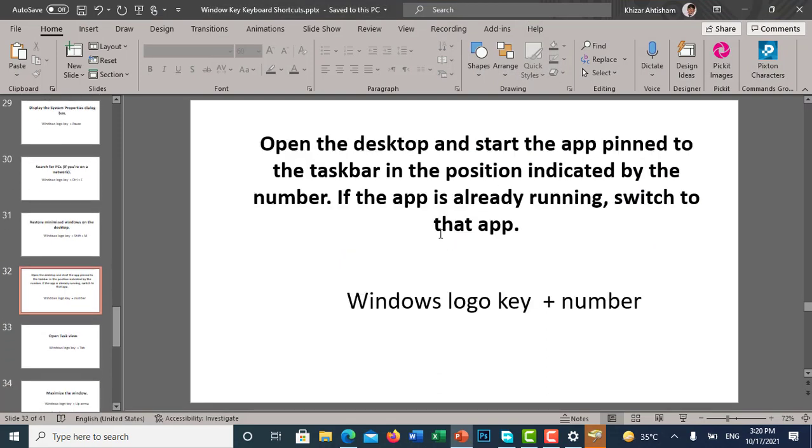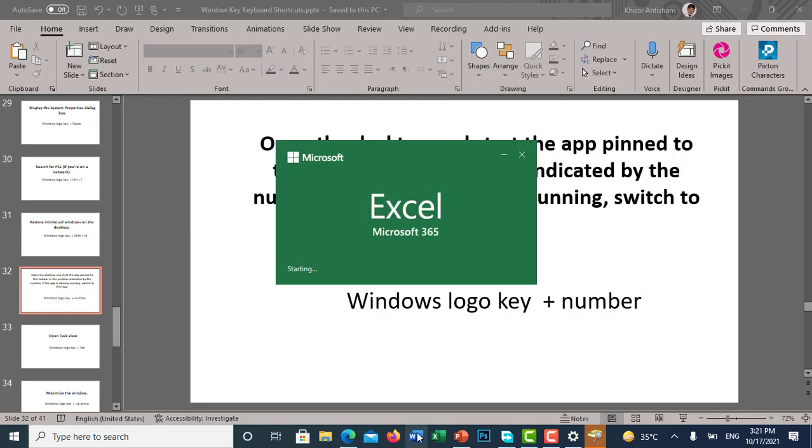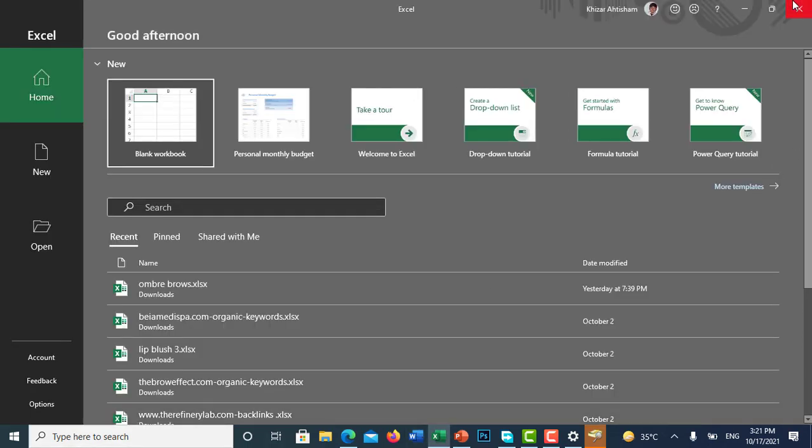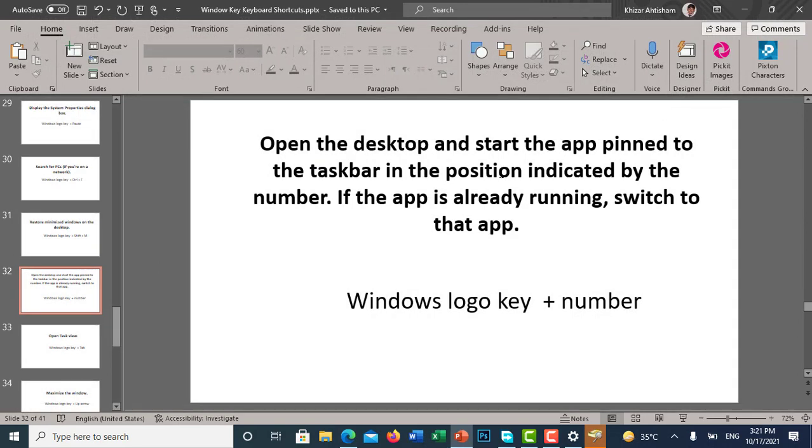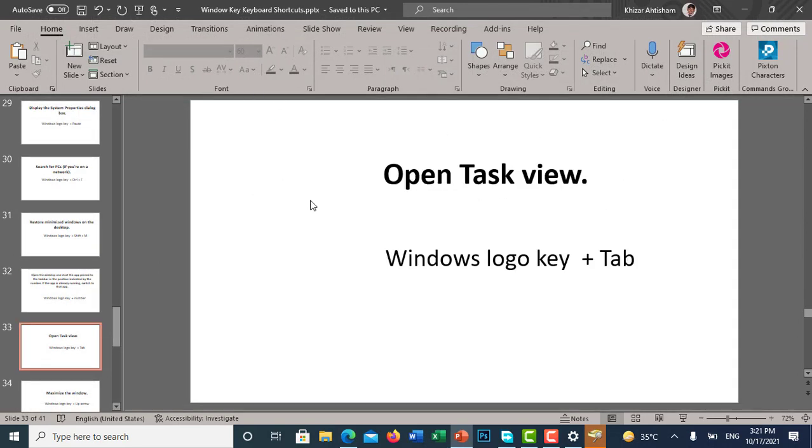Okay. If you want to open something that is available here in the taskbar and you don't want to click there directly and you want to do something quickly, what do you have to do? You have to press window key and the number of that particular app that you want to open. Fine. I am pressing window key plus, let's suppose, 7. You can see the app on number 7 will load on the screen and will open. You can count. Excel is on number 7 and it opens Microsoft Excel. Fine.